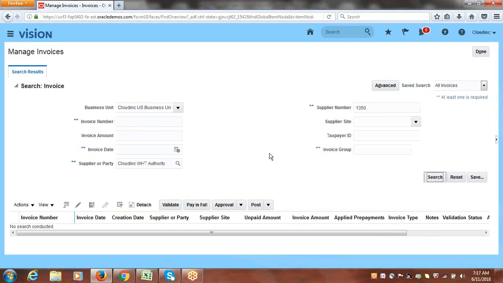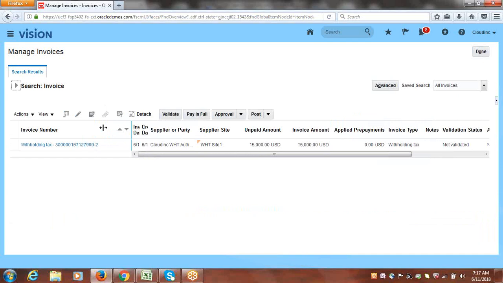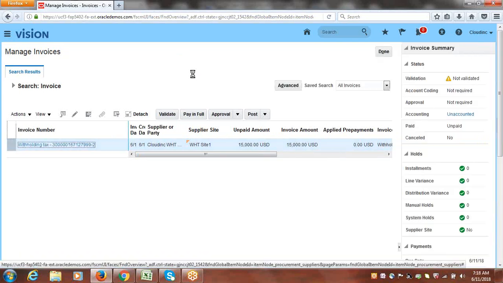Say search. You can see the system created a withholding tax invoice against Cloud INC withholding tax authority. Amount is 15,000. Invoice type is withholding tax. So you may just open this to validate and account, and to make the payment to the tax authority.